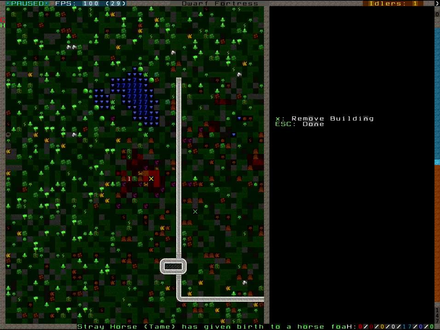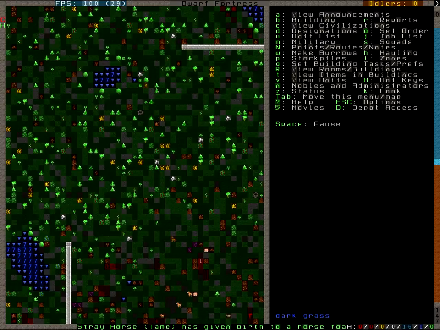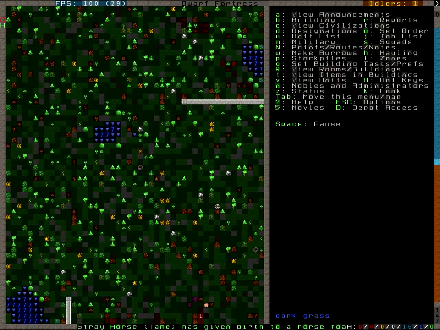So we're just hitting X here, and the next time a carpenter has time, he will break the wagon down into three wood we can use to craft things with. Just like any normal wood we had cut down in this forest here.